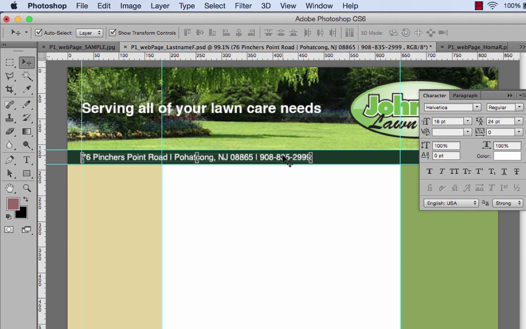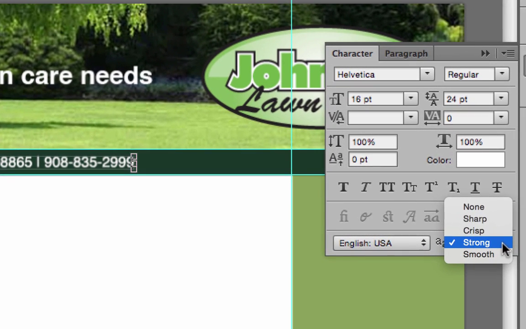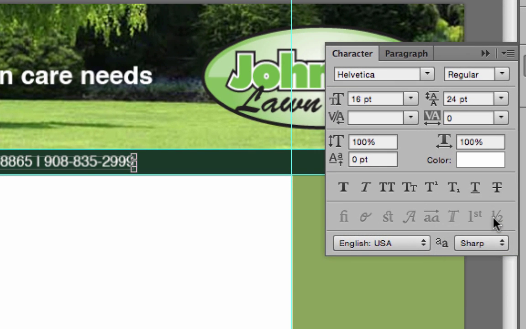Also this text here, I can edit after I'm done typing. If I need to edit typing, I click on my text tool and click in here. But once I'm done, I could use my arrow tool or my selection tool, and I could go up here and make changes. Now, the only other change, I basically have it white Helvetica regular. You'll see this little thing down here that says strong. You can make it sharp. You could make it crisp. It's just adjusting the anti-aliasing, meaning the edges, to make it look a little bit bolder, a little softer, a little sharper. You may not see much of a difference. I'll put it on strong right now.